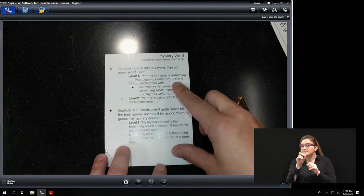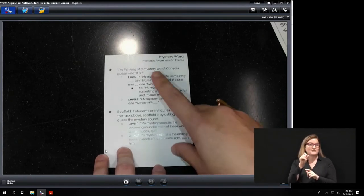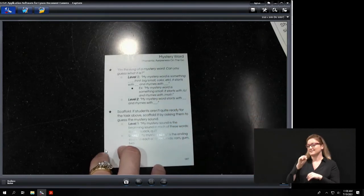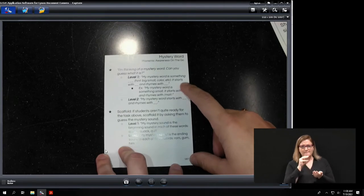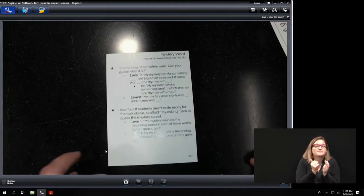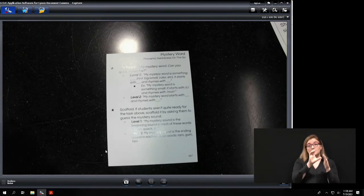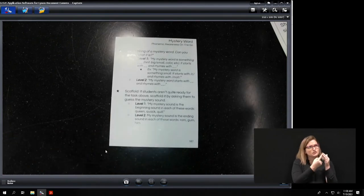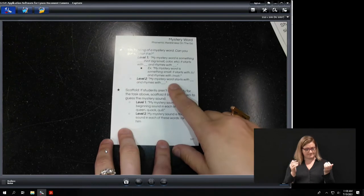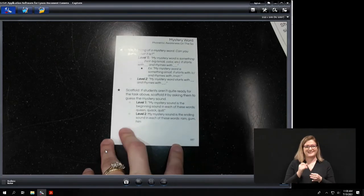Okay, two more real quick. Mystery word. These are pretty simple. It's just saying, can you figure out my mystery word? There's a scaffold here if you have little kids or big kids who need an extra little hint. You might say something like, my mystery word is something small and it rhymes with mat. It starts with a K. What is it? Cat, right? So then they have to think through, okay, it starts with this, but it rhymes with this, and put it together in their heads. If they're past that, something big, something small, something red, you can just jump into the second part.